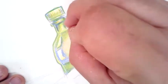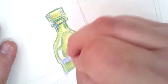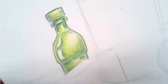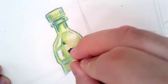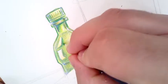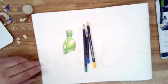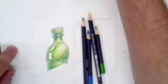So you can see I'm coloring it all in. I'm letting some of the yellow peek through because your eye will blend that together. But you can see how it's coming along nicely. You can see how the colors have changed. Now I'm using the dark green and I am going to accentuate my shadows and fill in my shadows and gradate them out to where everything blends nicely together. That is a start. No black was used, and I can see from a distance that pops right out.